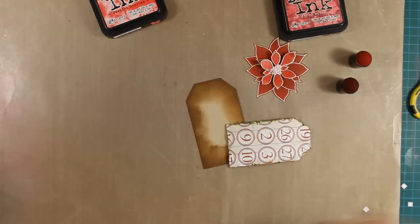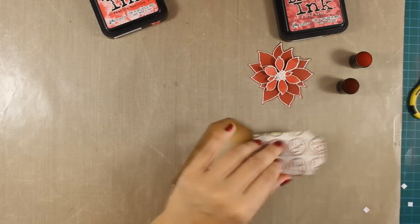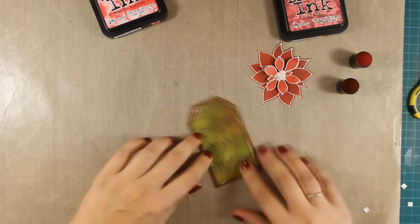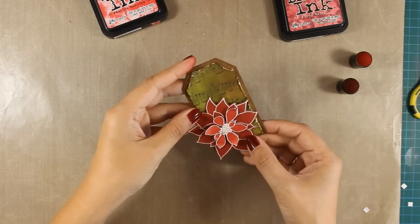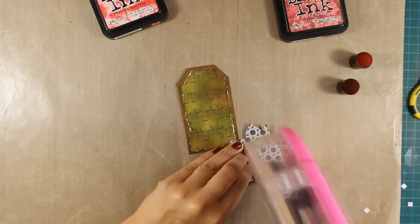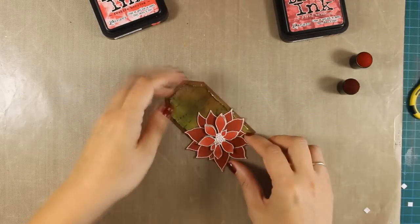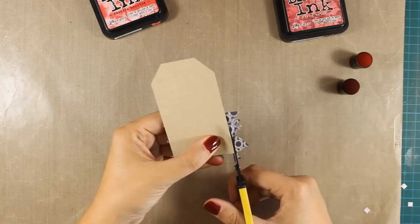So first of all, I'm going to stick the pattern paper on top of my cardstock. Notice how I don't add adhesive at the back where the edges are. I'm just sticking at the center. I'm doing that because I want to keep the dimension that I have on the edges. And now I'll try to place a poinsettia and decide where this is going to go. And it's time to stick it down, and then I'll go ahead and use my scissors to cut out whatever sticks out.